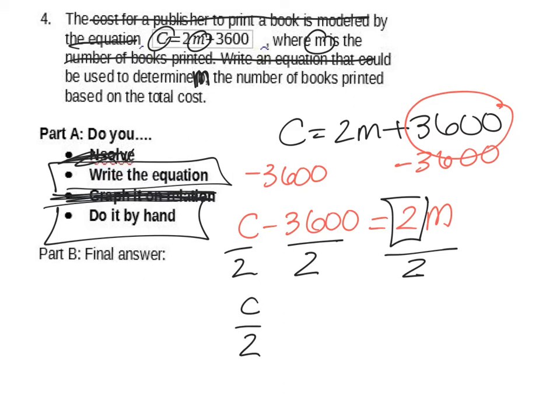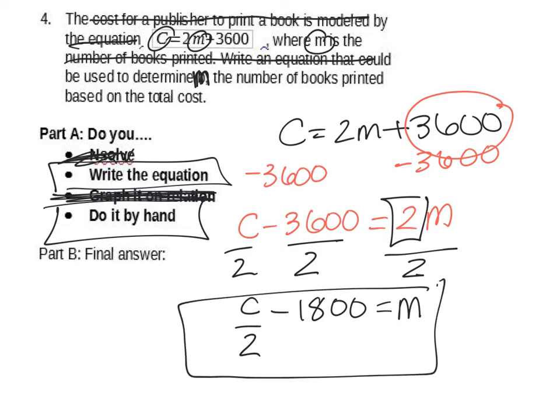On your calculator, calculate 3,600 divided by 2. Well, that gives you about 1,800. So you're going to write 1,800 is equal to M. I know this looks weird, but we're going to have a little bit more practice before your test on Wednesday, right?